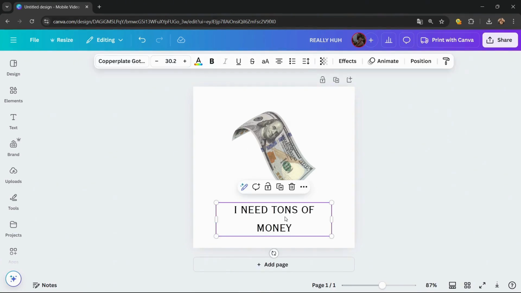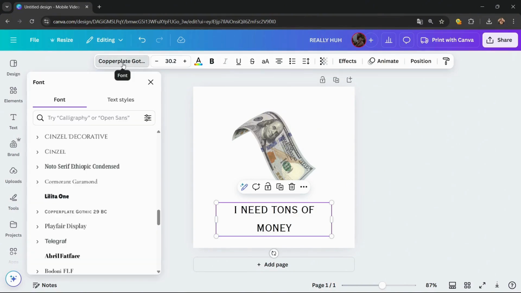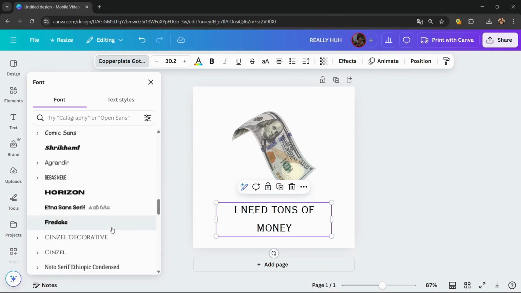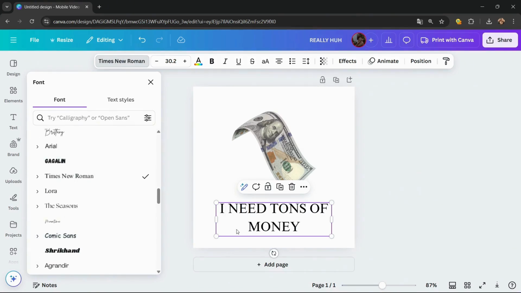So in the options, you just have to select another font that is similar to this one, which is, for example, I will choose so that I will be able to italicize it. Because some of the fonts don't support italics, you should try switching to a different font that supports italic formatting. So, that's how you fix it if you can't italicize text in Canva.